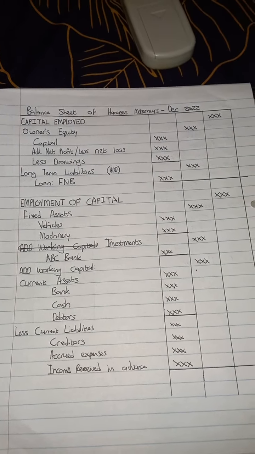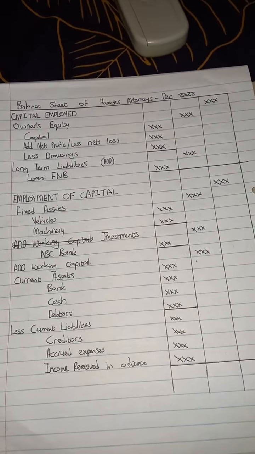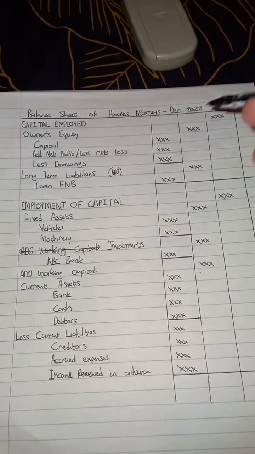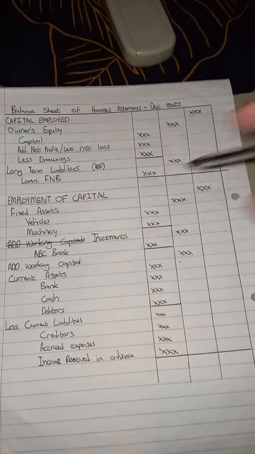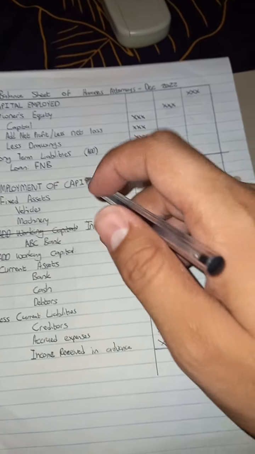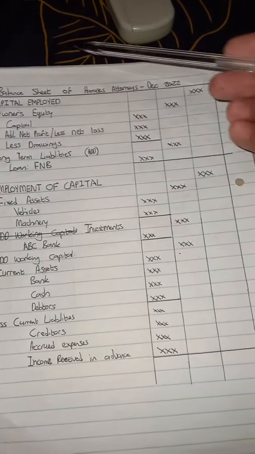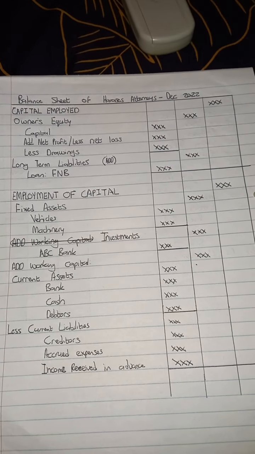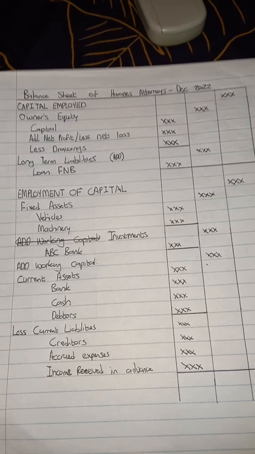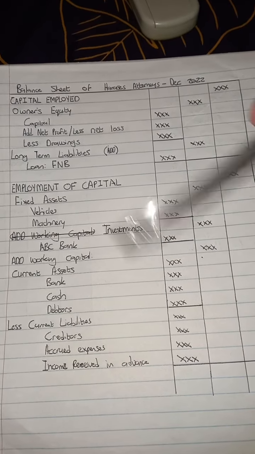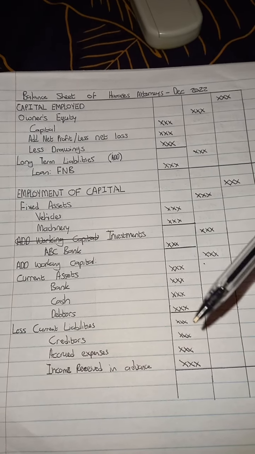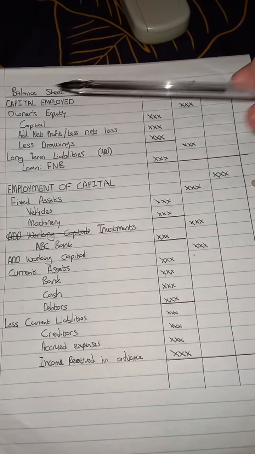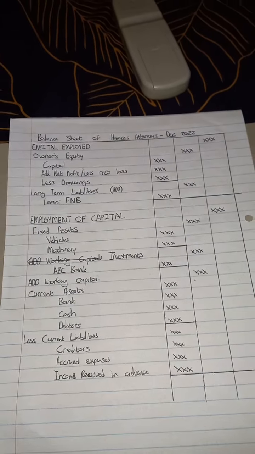So yeah, it's again the purpose of the balance sheet as well, to see any discrepancies in the work. But you can also just use the trial balance for that. Anyways, this is a format that you have to learn off by heart. You can't just look at it and memorize it, because it will change every single time. What's important are these little parts right here in the middle, and I'll explain them in depth now again.